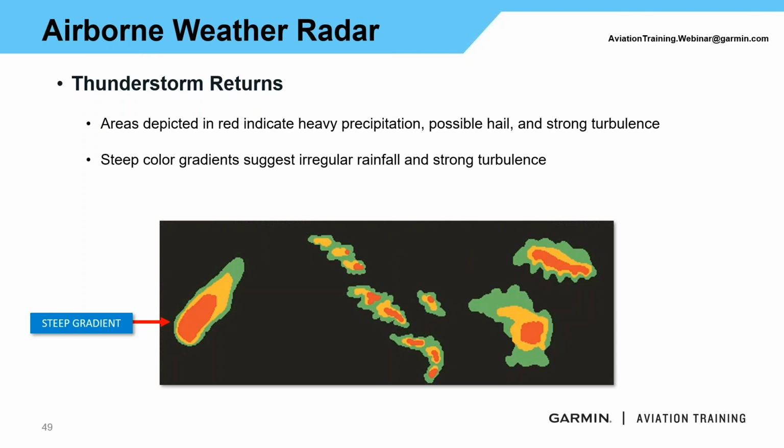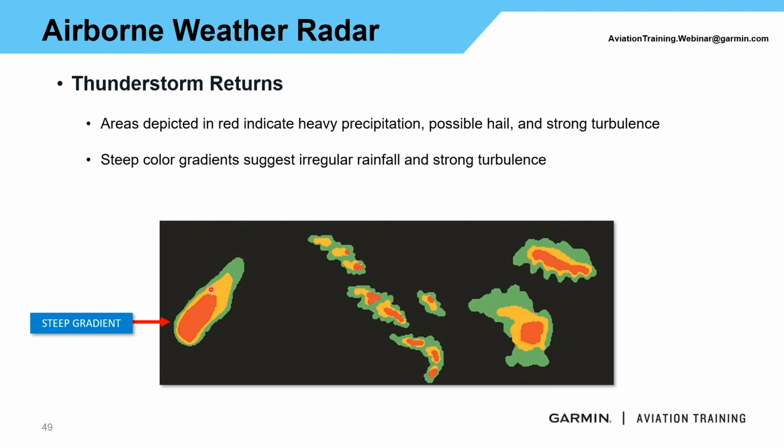Okay, when we're looking at thunderstorms, and this is trying to interpret the images that you're seeing, if you haven't identified that it is a cell and not a city or not ground returns, let's look at the left-hand side. I see a steep gradient. That means it's going from green to yellow to red in a very short time period, a very short space, really. So that tells me that stuff is moving, i.e. convective and probably thunderstorm activity.